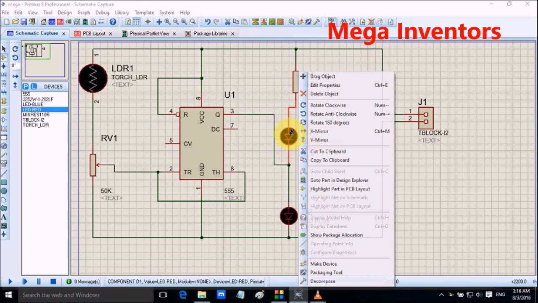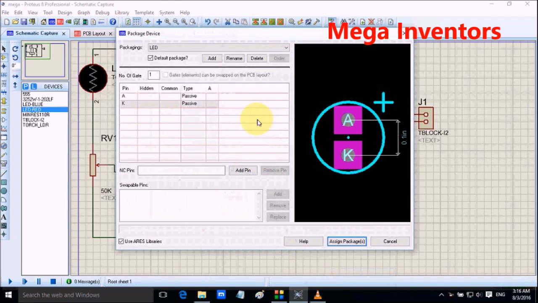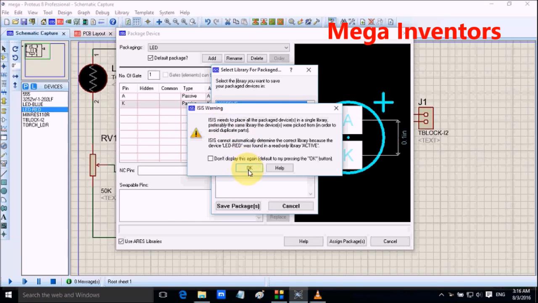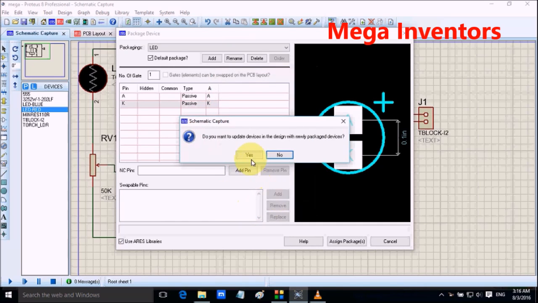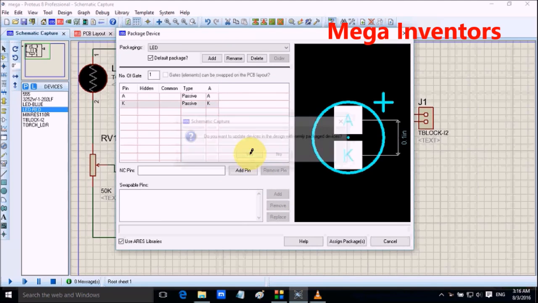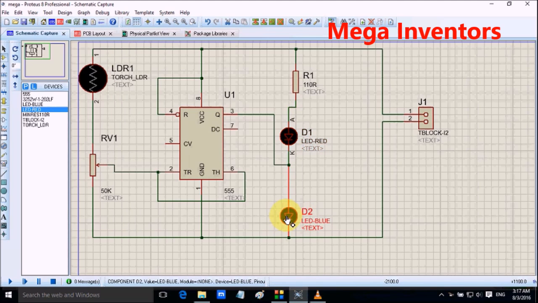Okay, click OK. Right click on LED, go to the packaging tool. Now you have to assign the pin names. Here this is the anode and this is the cathode, and click assign. So now this is a warning message. Click OK and save packages. You want to update device design? Okay, yes.